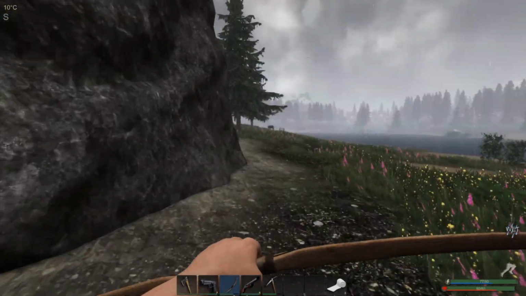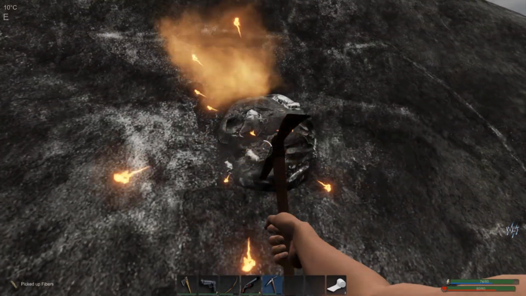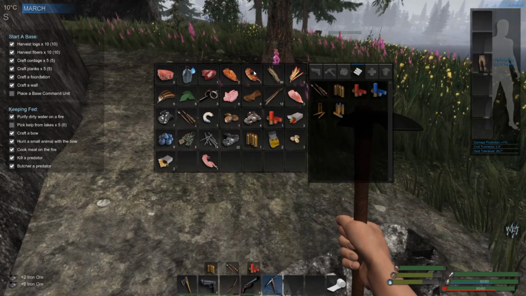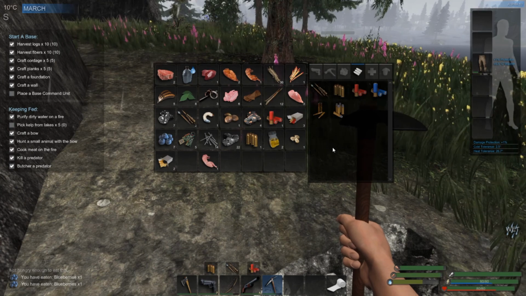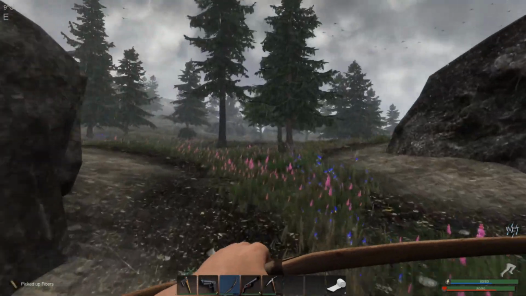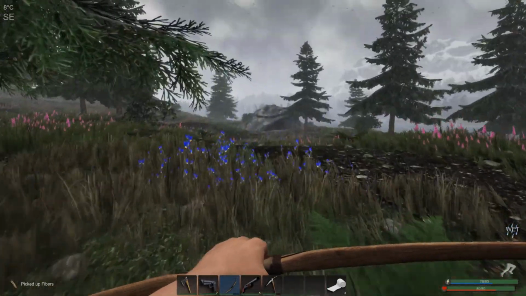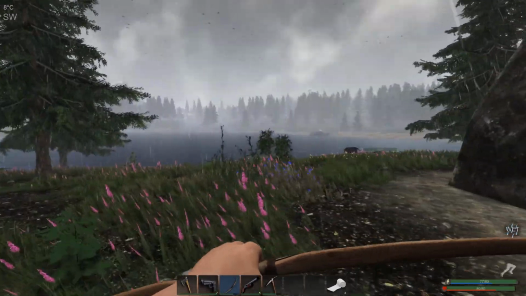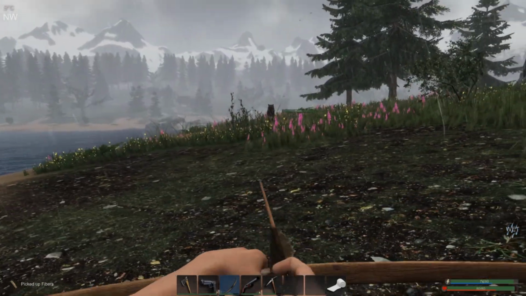Wolf down that way. There we go. More iron. We have enough ammunition for now. Again, I'm trying to make sure I preserve the ammo for the bears, mostly because the bears provide, of course, more meat, more fat, more resources. You know what? We'll skip the ore for right now. That's taken out.